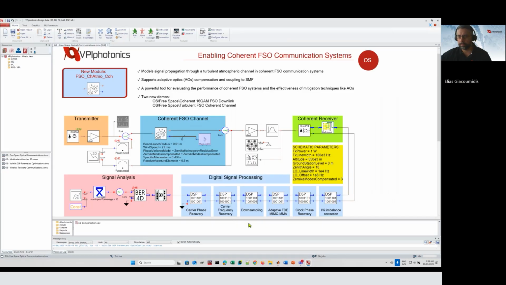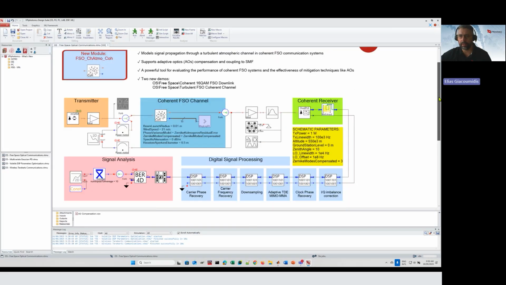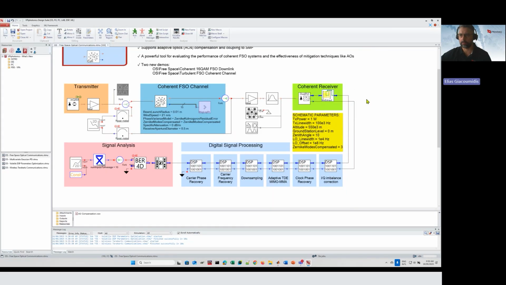Now regarding the demo, you can see that we can use a coherent system with existing hardware, existing DSP. So we can use the same DSP we use for fiber transmission communications. For this purpose, we have set some linewidth for the transmitter and the receiver local oscillator, and some offset.